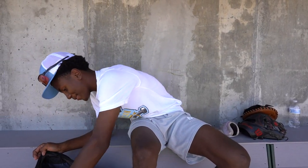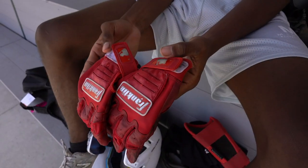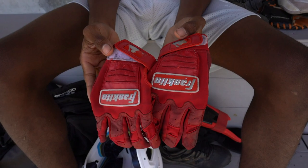After that, I got these — these are my game Franklin batting gloves. And I got these other ones my uncle gave me; I use those to hit at home, but the Franklins are my gamers. I've had these for a couple months and they're already worn in. I love Franklin — I'll be using them.